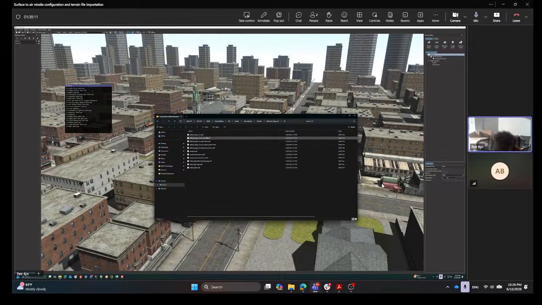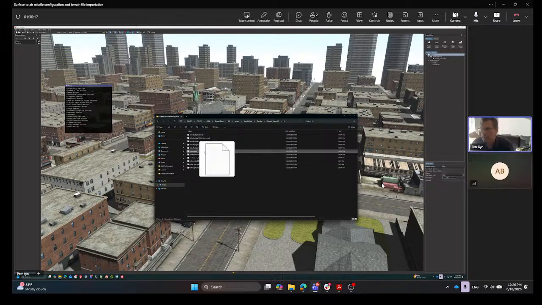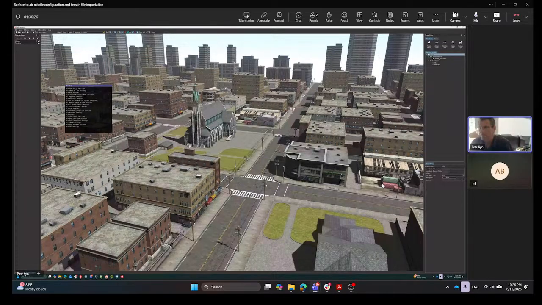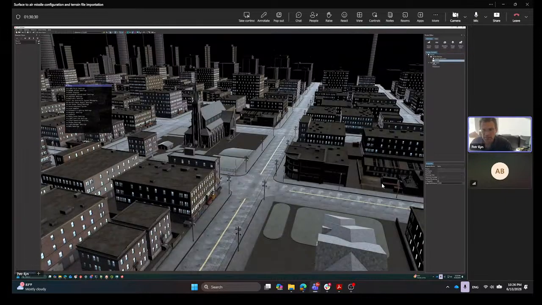Yes. All right. So this one, I'm going to load it into Vantage here. And it says that the terrain is in flat Earth. So now the coordinate system in Vantage and VR Forces is flat Earth.